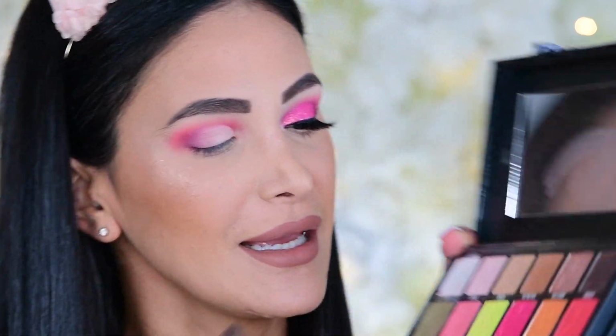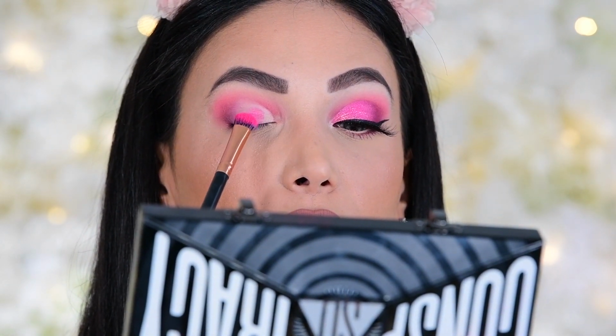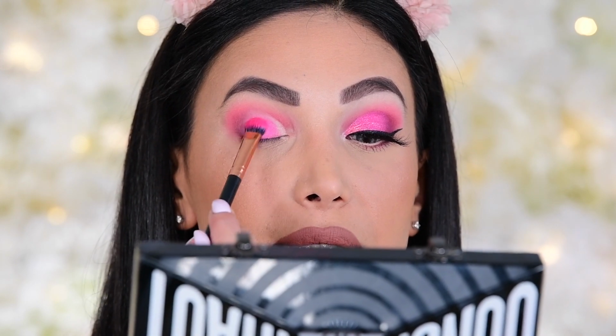And I've been waiting to dip into this color since I got this palette. This is this gorgeous Trisha shade here. I'm going in with a random crown packer brush. I don't have the name of it. I'm gonna load that on, tap off the extra, and I'm just going to dab that on where we placed down the concealer.